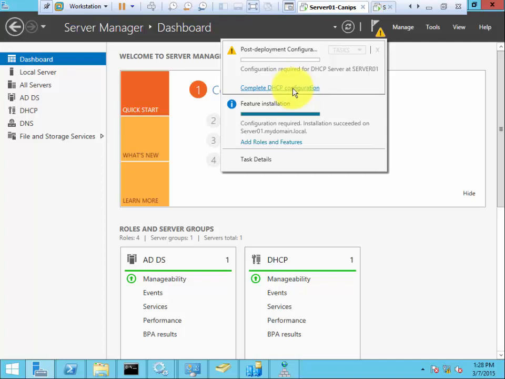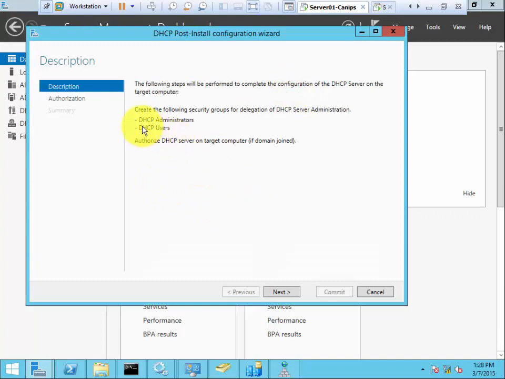This is not the actual configuration. Everyone there? Okay. So the DHCP Administrators security group will be created, and the DHCP Users security group will be created, which will be later used automatically by DHCP, and authorization of DHCP will be done. So DHCP will be authorized by Active Directory to start working in this environment. So these 2 steps will be automatically done. I hope both of these are successful for you.